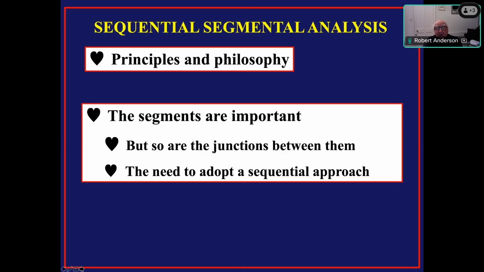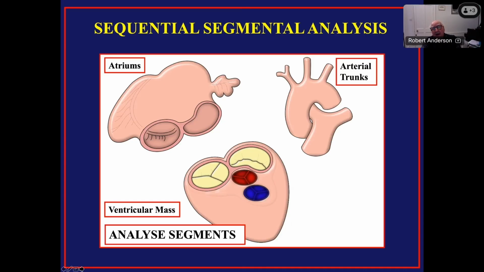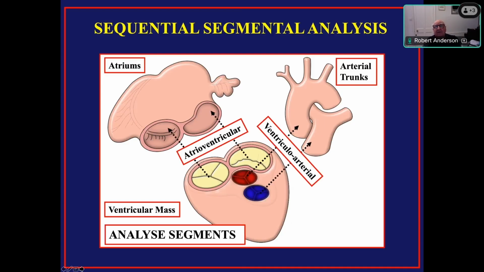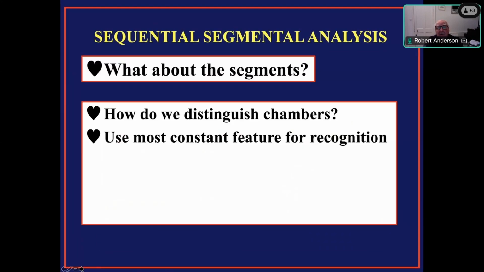But as I will explain, we were confronted with a problem that we didn't fully appreciate at the time, and it was that problem that spawned what we might consider the Great Schism, but hopefully we can now resolve that schism. So we took the segments, and our sequential approach started with the segments, but then we looked at the way they were joined together. We analyzed what was going on at the atrioventricular, ventricular arterial junctions, and we called those the connections. And so, from the outset, we had to understand what was going on in the segments.